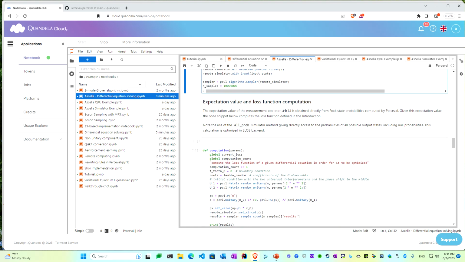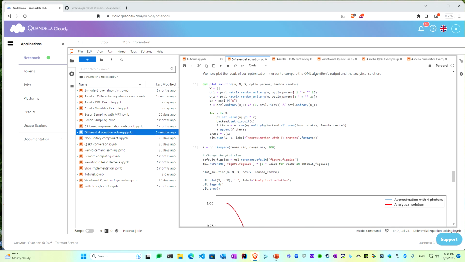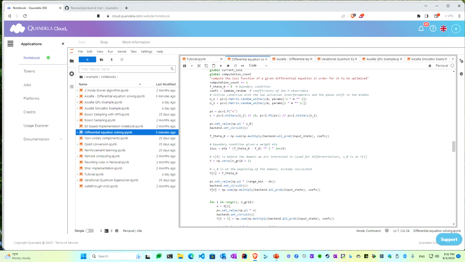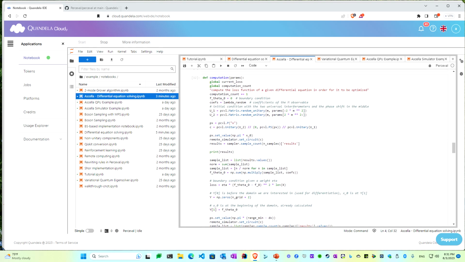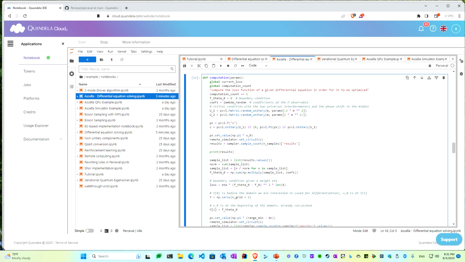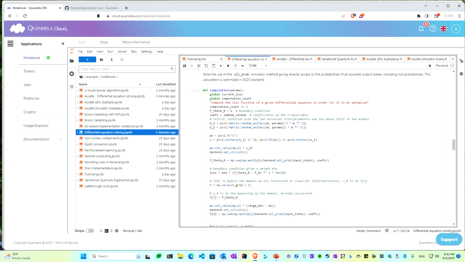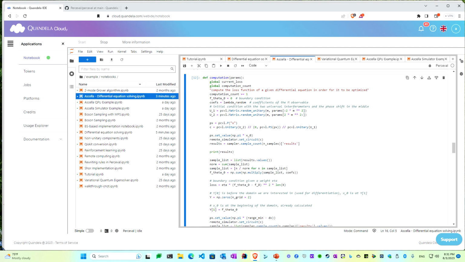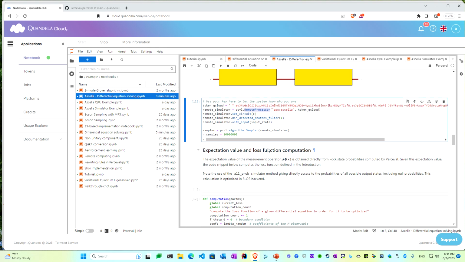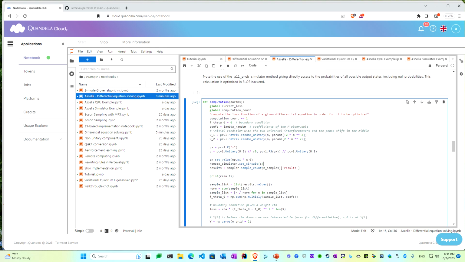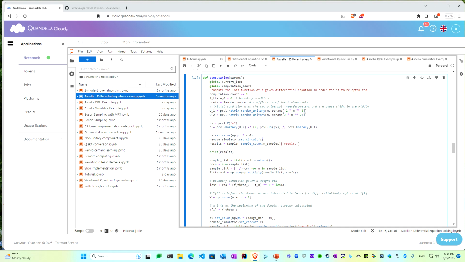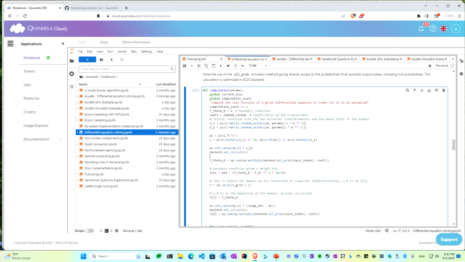And so if I had to compare, let me go back to the computation function. I'm just going to open it up like this. So you will see how this differs. Here in the original version, they're just doing backend set circuit. But with the remote simulator or remote processor, you also have set circuit, but the output isn't the same, because here they can just take the output, and they actually get the output by running all prob is the method that they're running.